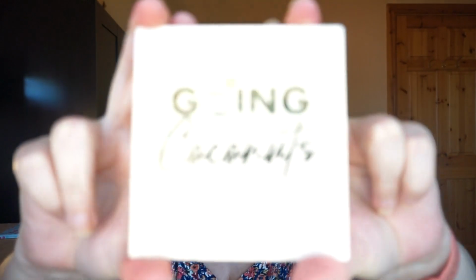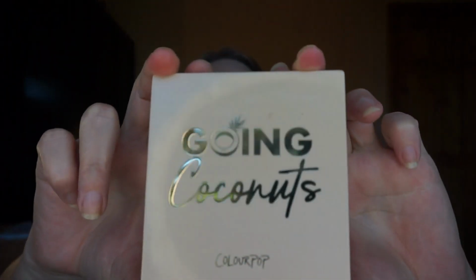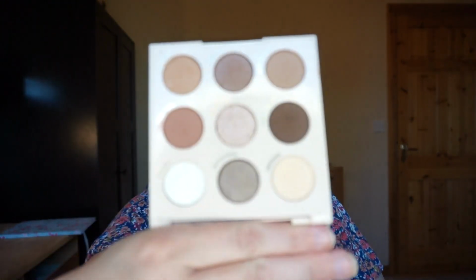And so the first palette that was selected for me was the Going Coconuts by Colourpop, which is interesting because I know Steph loves this and lots of people love this palette. This is what it looks like on the inside. Oh, before that, they were the colours, sorry. That was the Tatty colour, the Riviera colour, the Urban Decay Naked, and the Primark palette. That was the colour story I was working on, plus the white shade from Kat Von D. Back to this. I know Steph loves it.